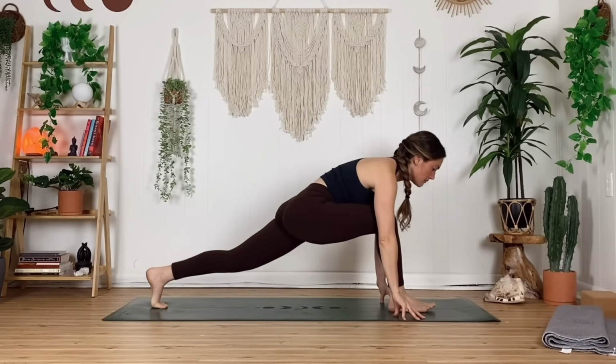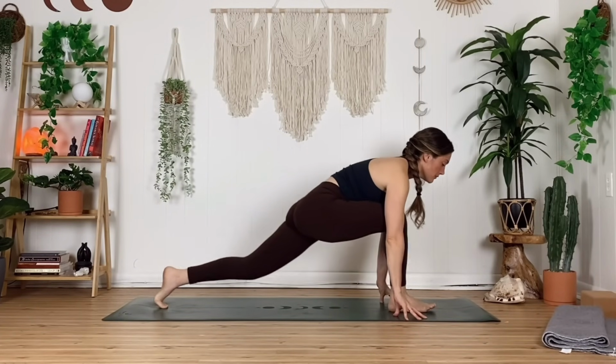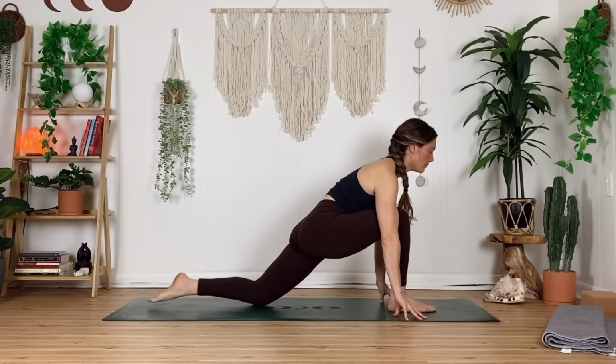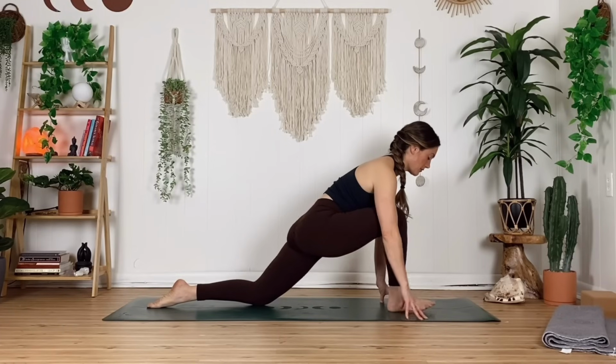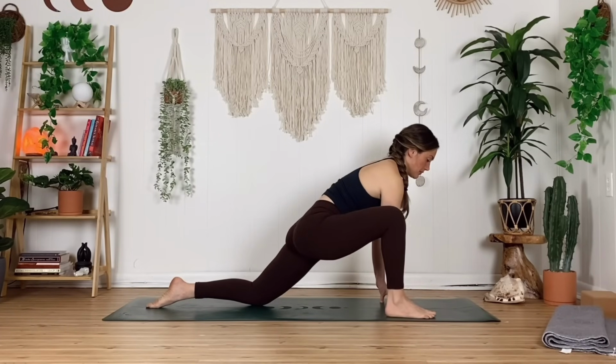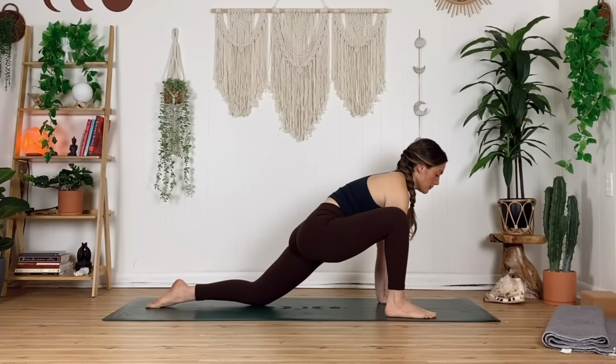We're gonna drop the back knee and untuck the toes. Pausing in this low lunge. You can stay here with the hands framing the front foot or heel toe that right foot off to the side, bringing the hands to the inside of the foot in lizard lunge. Hands are about shoulder width here. Keep hugging that right knee in on the right shoulder.